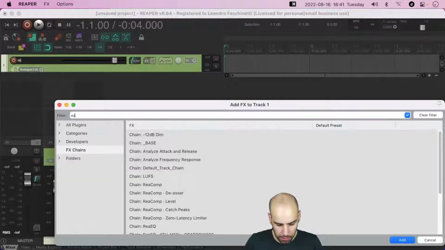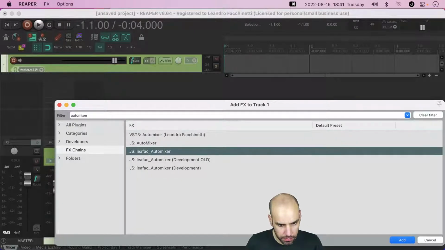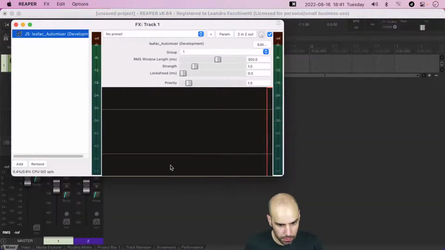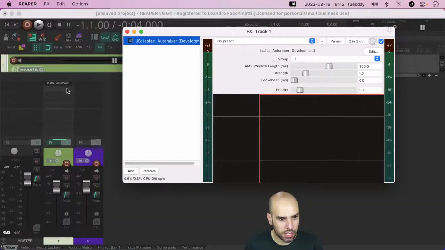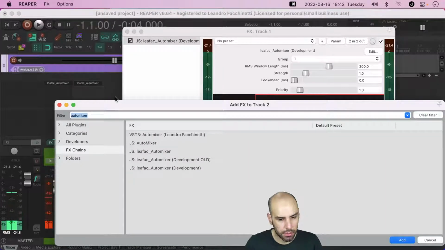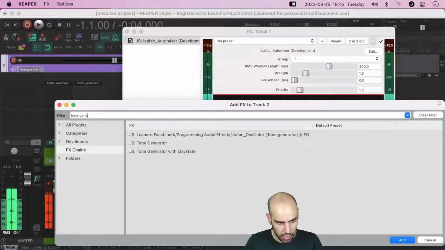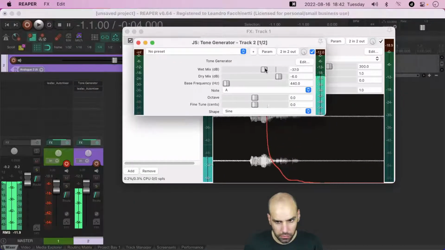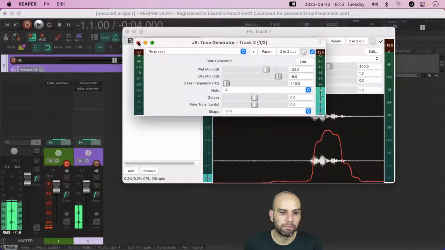Let's drop a couple of Automixers in a couple of tracks here. No, not this one. This is the old version, the development version. So this is the one that I'm talking about. And as usual, I will do my setup where I have my microphone in one track and a tone generator in another track. Just like that.